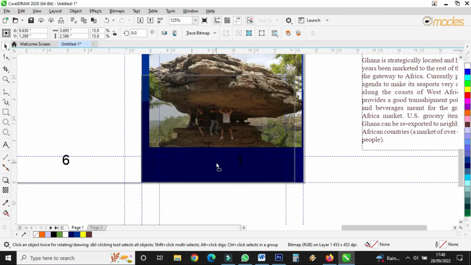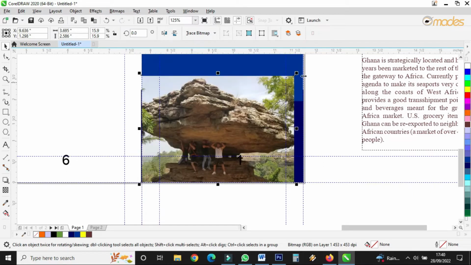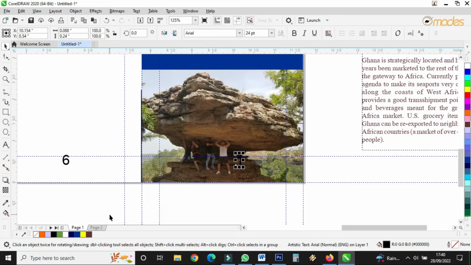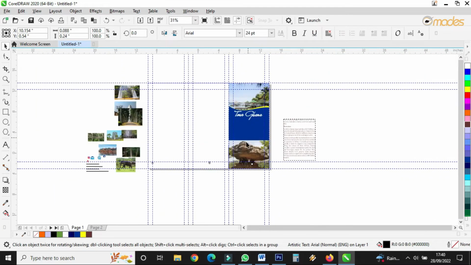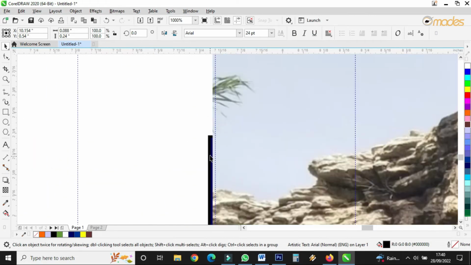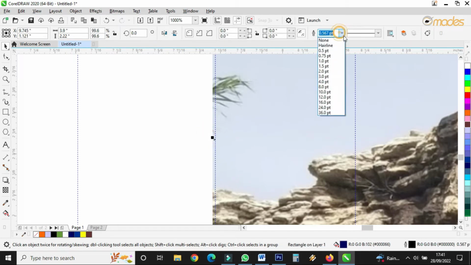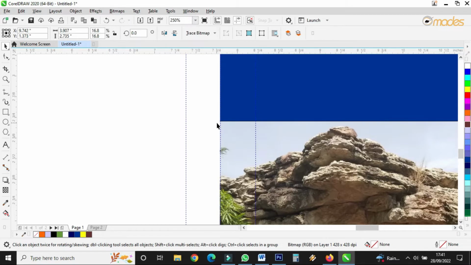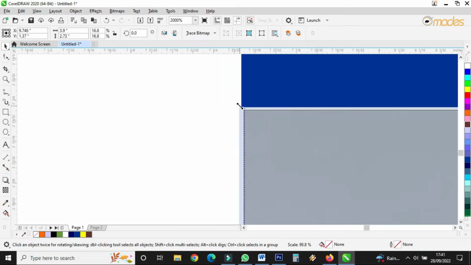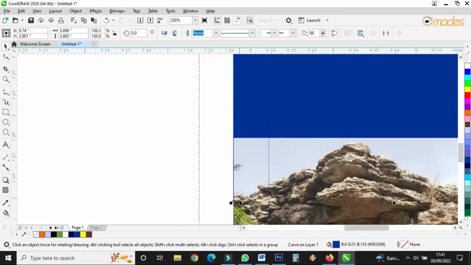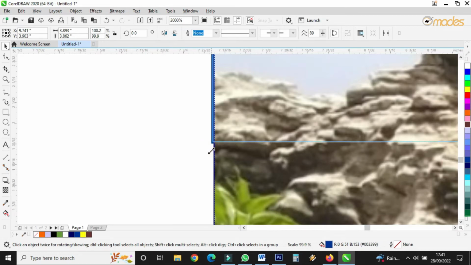I'll start it from down here, then I'll stretch it up somewhere here. That's number one. So I'll go inside a bit. Remove the outline. And then this has to be adjusted.